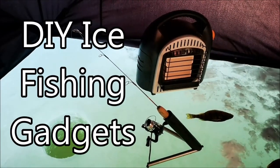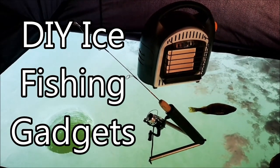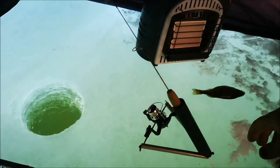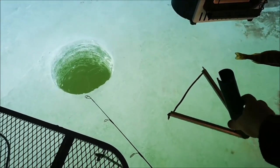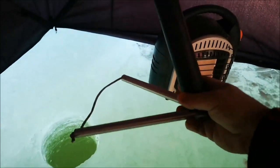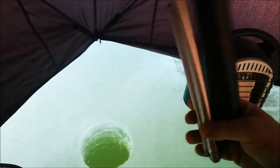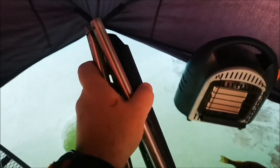One of the first pieces of my kit for exploring ice fishing was a little holder that I built for my ice fishing rod. I'm just going to set my rod down for a second. I wanted something collapsible that would fit in a pack and collapse down to almost nothing. Throw it in the back pocket. Here it collapses down to fit in a pocket.